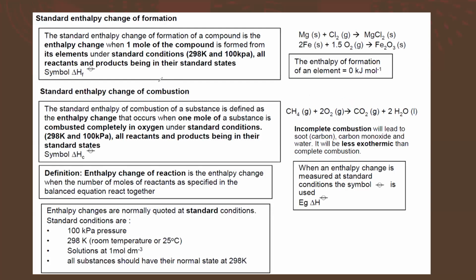So as you can see, what are the standard conditions? I'll share another link and continue the discussion about combustion. But first, as you can see here at the bottom, what are the standard conditions? 100,000 Pascal or 1 atm, the temperature 298 Kelvin or 25 degrees Celsius, the solution should be 1 mole, and all the substances should be under the standard conditions. If not a standard condition, we don't use this. So I'll share another link and continue this discussion.